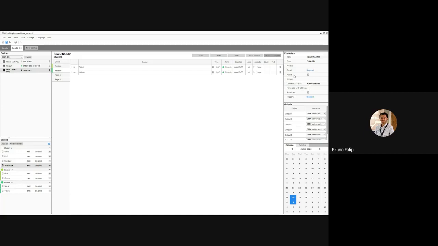And here on the device property, you can see there is a big difference with the triggers. We can no longer set up the clock and port trigger. There is only one trigger button, which is here. If you press that button, this opens the new advanced trigger. Most of our future devices will have that feature implemented, so it is something you will have to learn. Most of the upcoming products will be using this one.